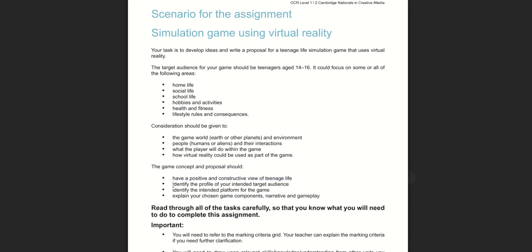You need to identify specifically who the intended target is. Okay, it says it needs to be aimed at teenagers aged 14 to 16, but is it going to be aimed at boys who really like football? Is it going to be aimed at girls who really like tennis? Is it going to be aimed at, I don't know, teenagers who are interested in reading? You need to be specific about who you're actually targeting it at. Okay, and that is you. You need to come up with that. Okay, they've only said 14 to 16. That is all they've given you. Otherwise, you need to build that target audience.